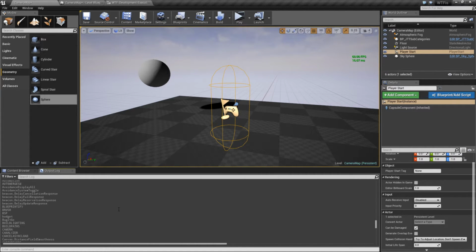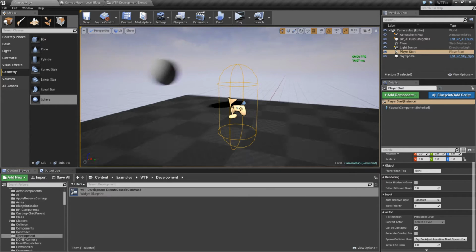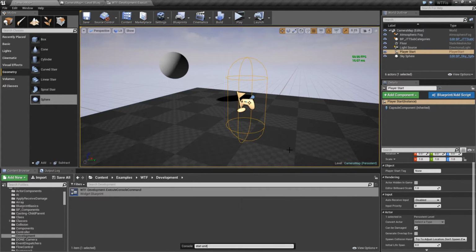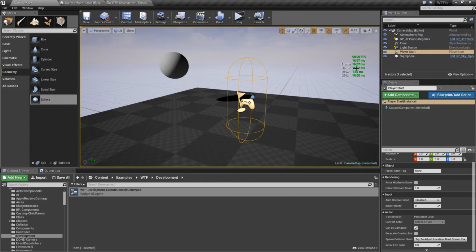But a few of the useful ones are things like set resolution for setting the resolution, things like net listening enabled, some demo recording things, things like stat unit and FPS. If you want, for example, to make some debug commands, some of the common ones would be like stat unit, to give you back some frame rate, game draw time, and GPU milliseconds. Stat FPS is what I drew up earlier, which gives me the frames per second and the millisecond time per frame.